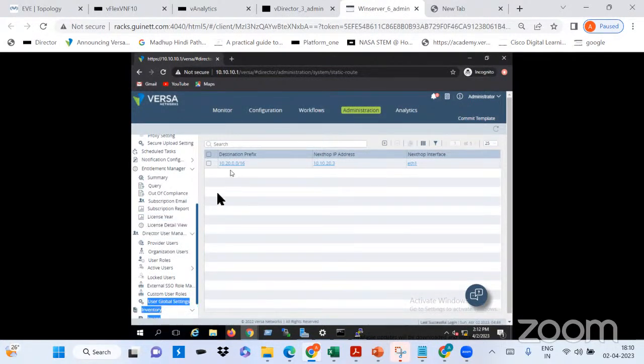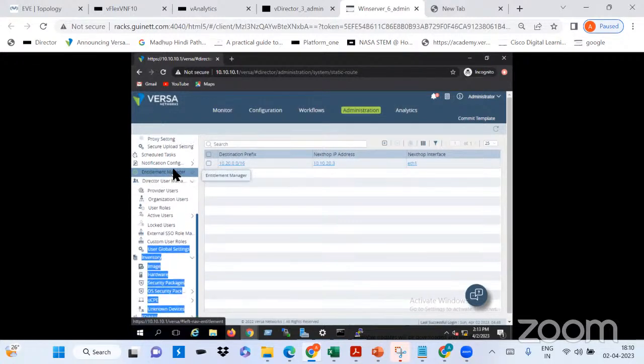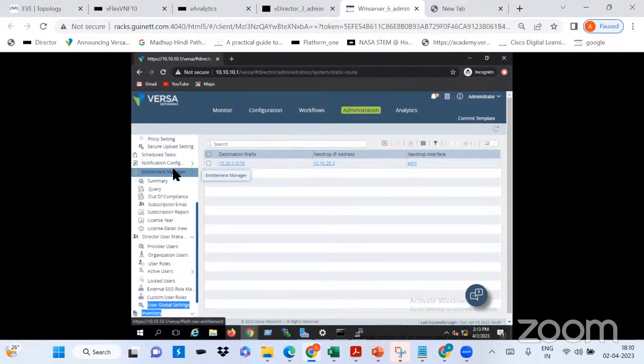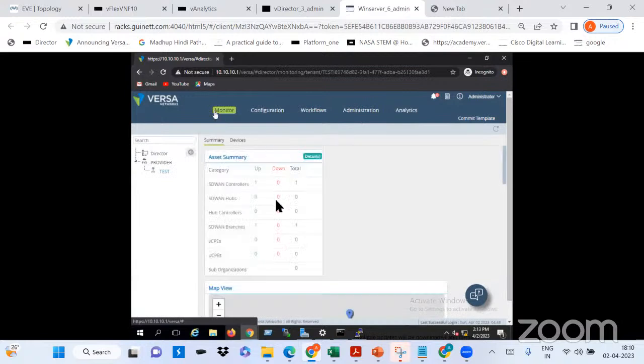When the device is onboarded, it will show in the director. We are going to cover this when we talk about this course, and maybe we will explain each and every part of how it happens. When any device is onboarded, it will show in the monitoring. For example, this dashboard shows that one controller is onboarded so far in this lab topology, as well as one branch. This branch is showing in the director. For example, this is two devices.